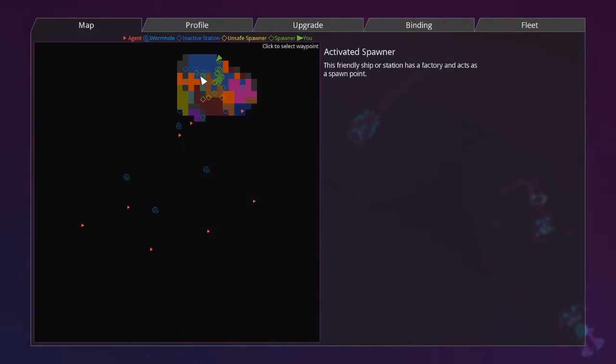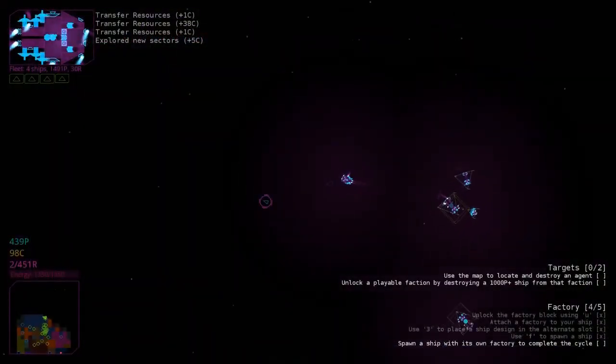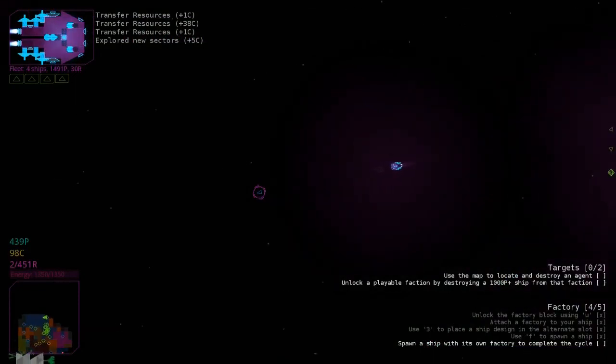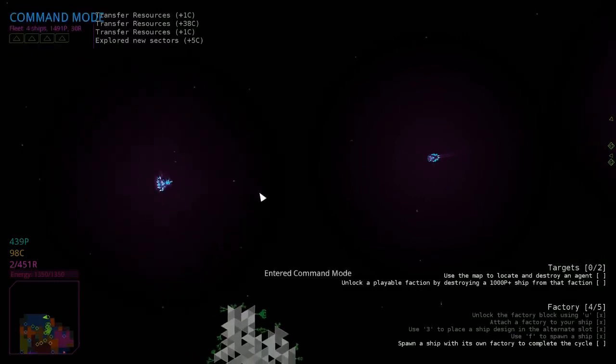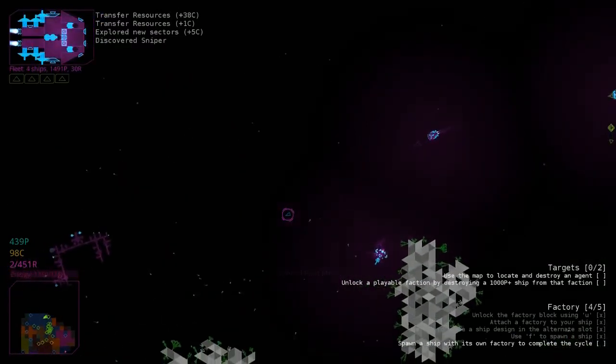Damaged station, activated spawners, loads of those. Right, let's go, fleet. Whoa, what's that? Need more C to recruit him.